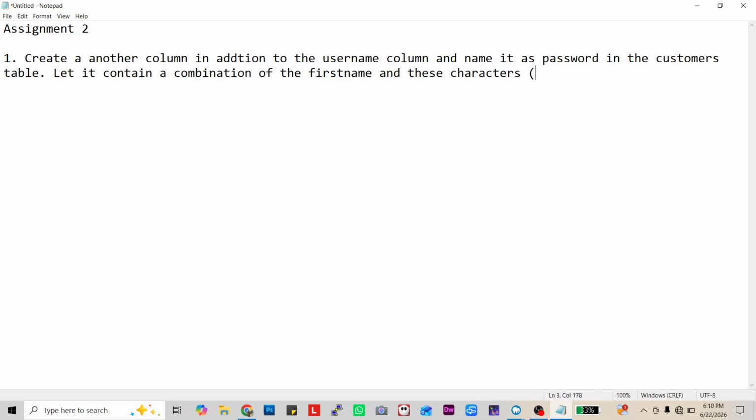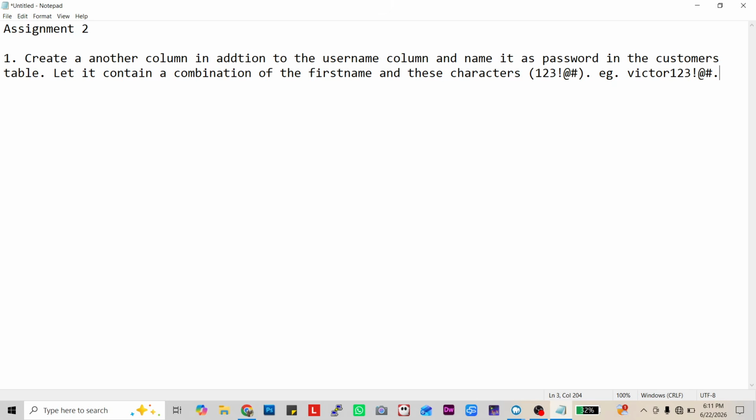What are these characters? 1 2 3 dash. An example of what I'm talking about is that if it was my name, Victor, as the first name, then it should concatenate it with 1 2 3 dash. This should apply for everyone in the system. You should be able to use the first name and then include this to it.